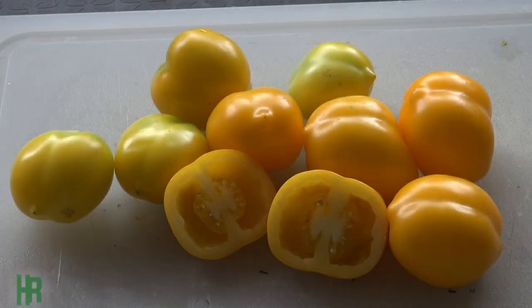Okay, so today's tomato review is going to be on the Plum Lemon tomato.